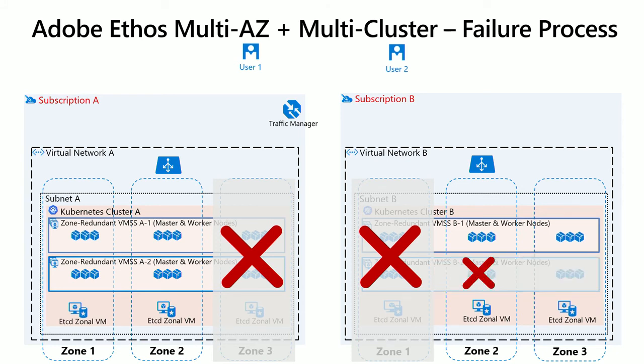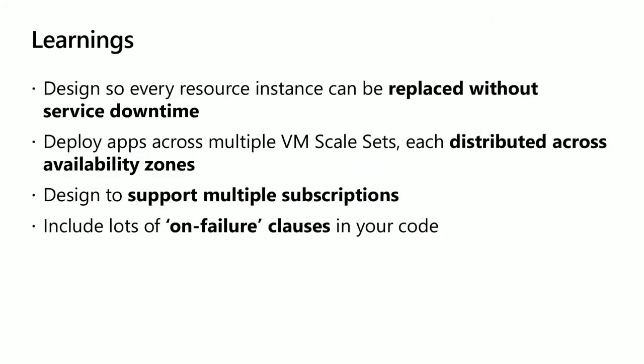Okay, and let's say, for example, I also had a VM scale set that got unhealthy during that down drill as well. In a case like that, then my Ethos cluster is going to deploy the additional containers in the remaining VM scale sets on the remaining workers, and the load balancers do a health check and distribute the load to what remains there. So that's it in a nutshell.